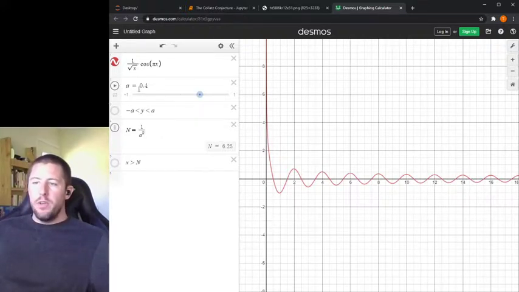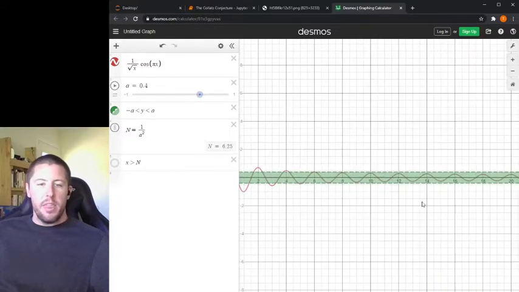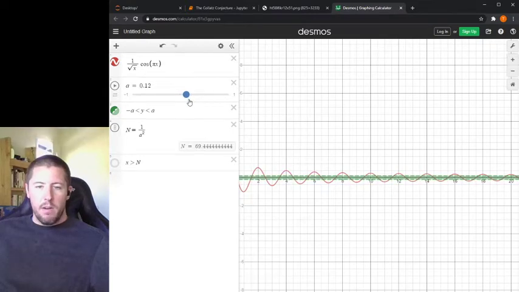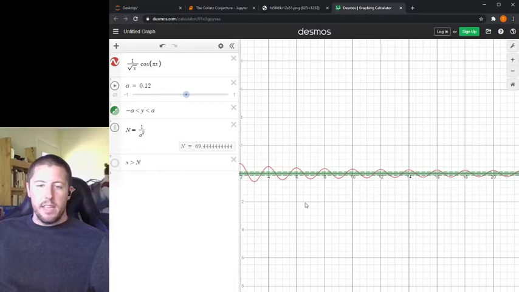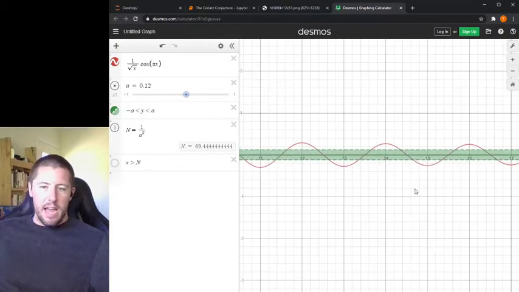I'm going to define A to be our epsilon value, right? This is our margin of error. I want to see that we are converging to within some desired margin of error. And if I make my margin of error smaller and smaller, I want to know that I'm within that, right? And so I'm noticing that early on in the sequence, the terms of the sequence are not necessarily within the margin of error. The function is outside of it.